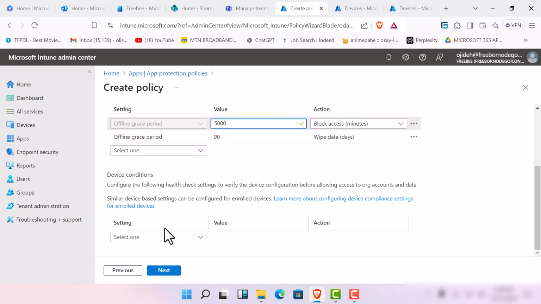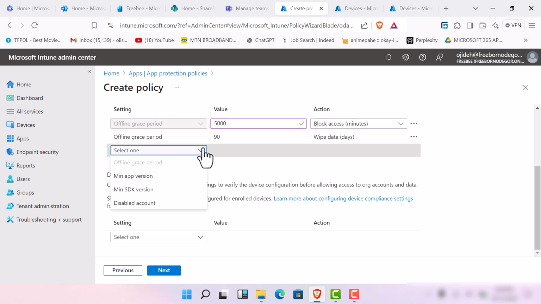Then we can also add another, minimum app version.